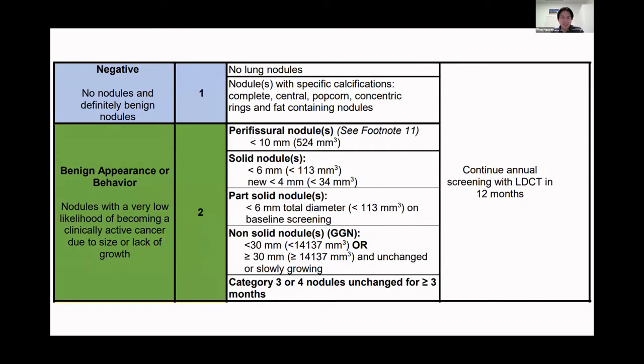So I've just done some screenshots of the PDF that you can download from that website. But essentially, your nodules under sort of 5 or 6 millimeters, I tend to tell patients you don't need to worry too much about those. If there's a ground glass opacity, which I'll cover a little later, that's under sort of 30 millimeters with no solid component, then the chance of that becoming malignant is also very low.